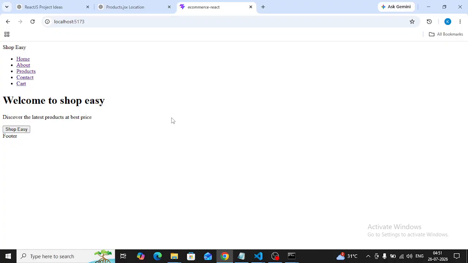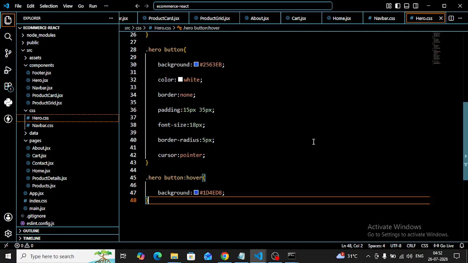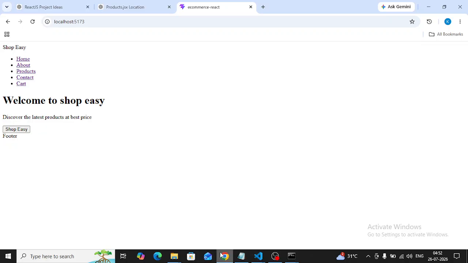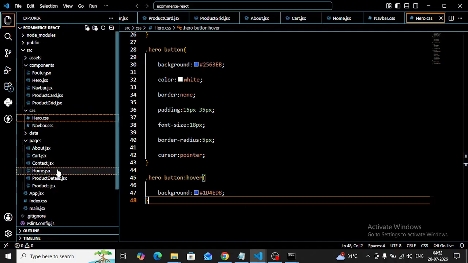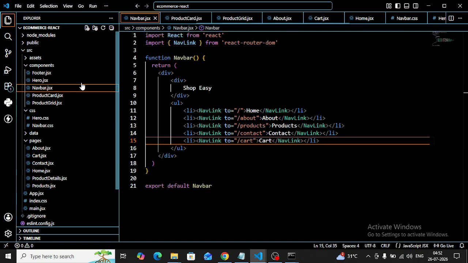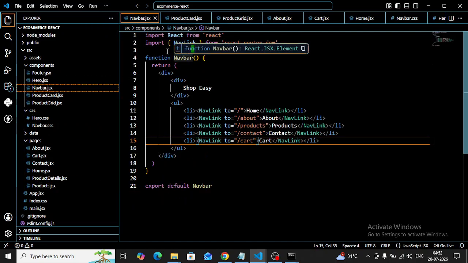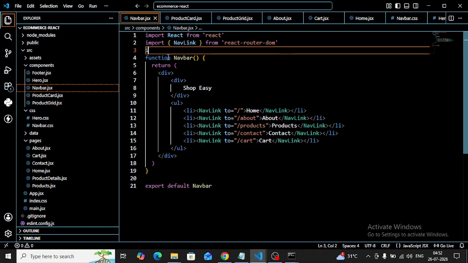Now I will copy the styling for navbar and hero. Now if you open the browser, refresh. Okay, styling is not working, so go to the Navbar, import Navbar.css.